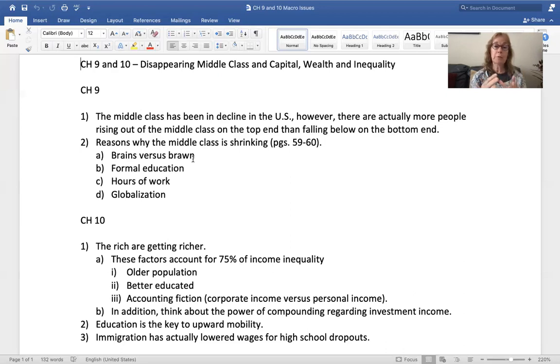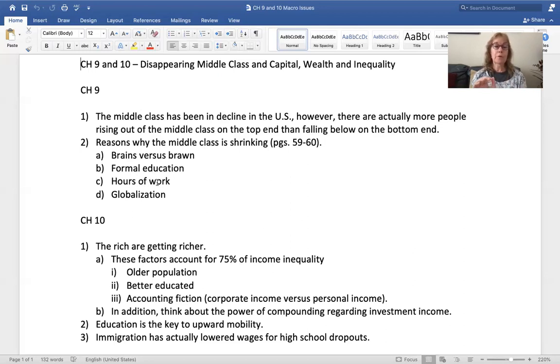So most of the better paying jobs today require skill and more education, working in computers, information services, communications, and so forth. So the jobs today require more brains as opposed to brawn. So that's what they mean by that. And then, tagging on to this, formal education: blue collar jobs that don't require formal education are not in demand as much as they used to be. And jobs that require specific training and formal education are the better paying jobs, with the exception of what I just discussed, because you've got some areas with severe shortages, like plumbers, welders, and truck drivers, where that's not necessarily the case.